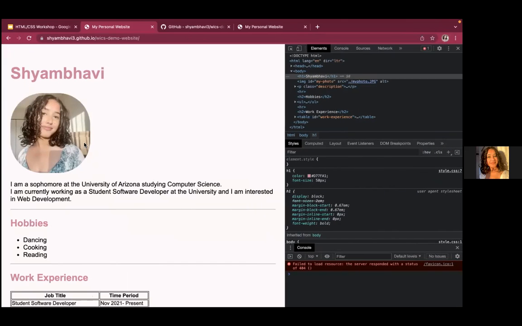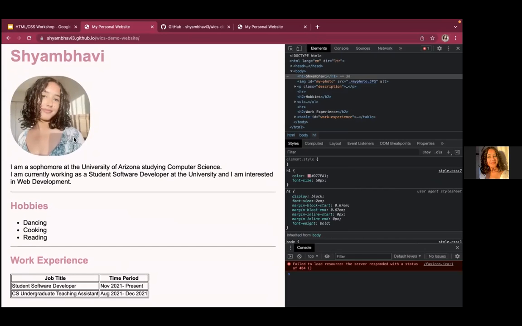So the next thing on the page is the image. I'm going to skip that for now, and we'll add that at the end because the image size that I'm using is quite large. So if I add it right now, it's going to cover up the entire page. So I'll add it at the end. So let's do the next thing.